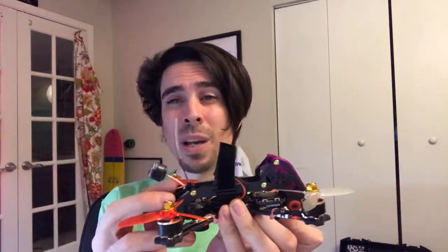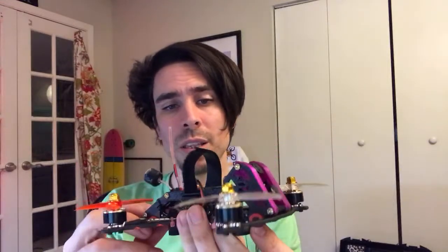For antennas, on any one of these little quads, I would recommend getting one of the new gen smaller ones. TrueRC makes them. You can get them from their website, or they make the actual axes on Lumineer, so it's the same antenna. But get the new smaller ones because the old ones are a little too heavy and they can bounce over and get into the props. I think that's about it.